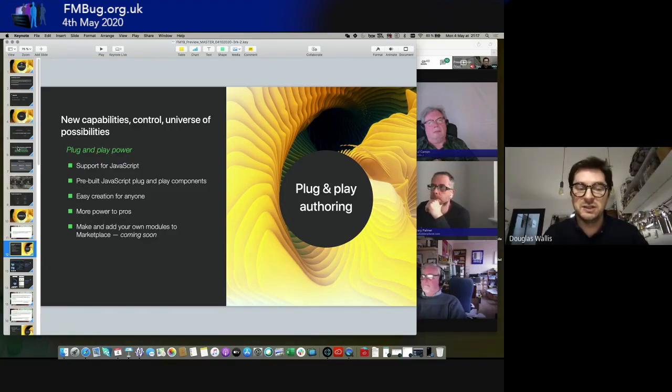So this is one of the steps that we're still working on, because at first we thought it was going to be quite easy to do, but this versioning system that we haven't really got in our system means that it's going to be harder for the add-ons to work. But you'll be able to insert pretty much any type of JavaScript into your solution and then play with it with the tables that you already created.